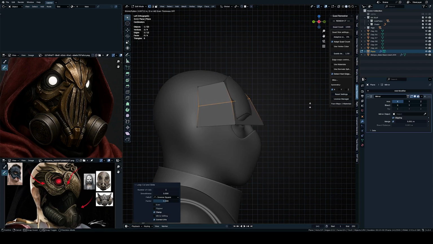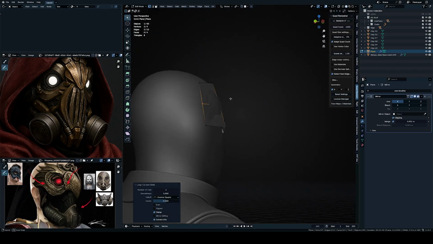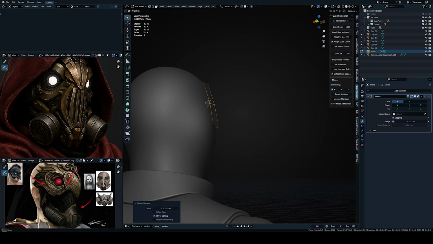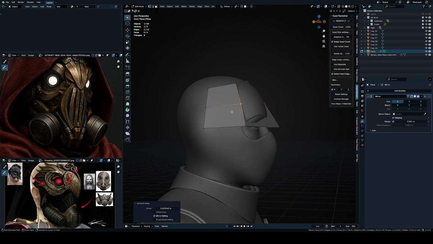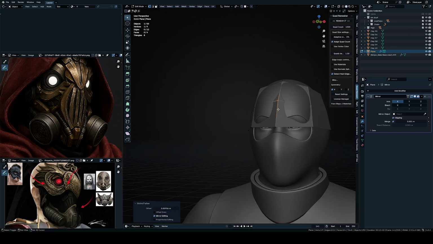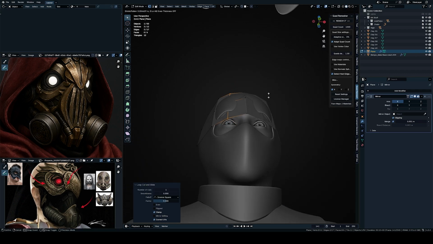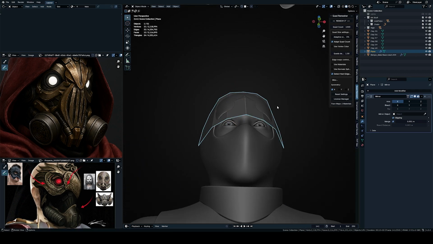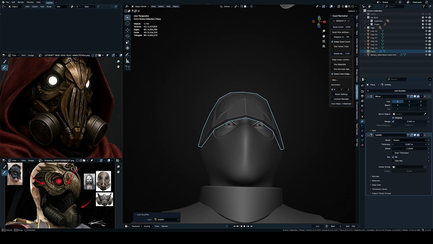I will add in between with Alt S. Not this one, not this one as well. And I will add in between, quickly adding a solidify modifier.